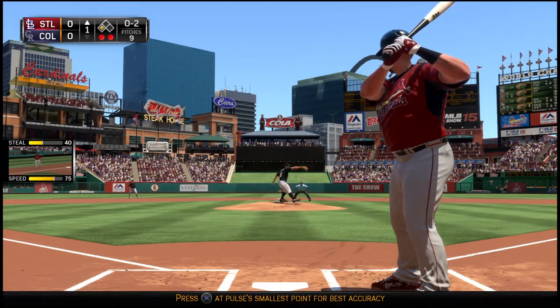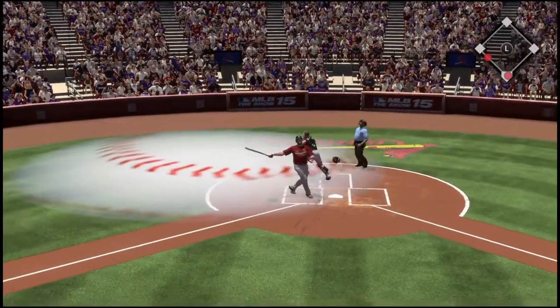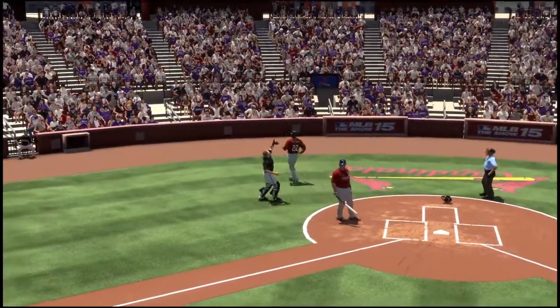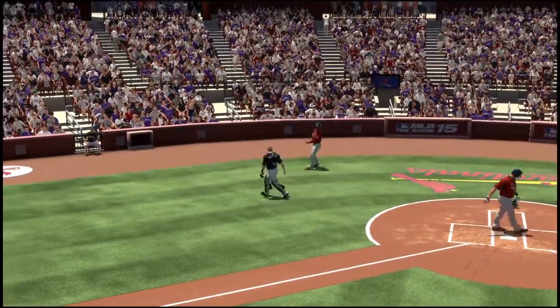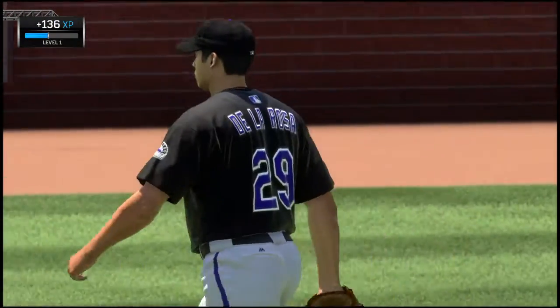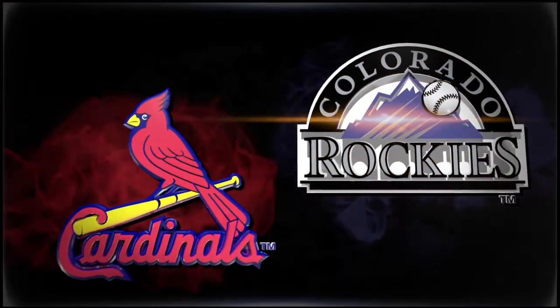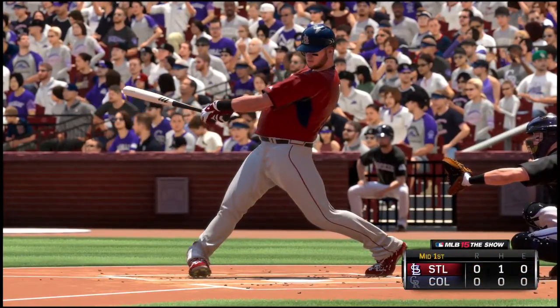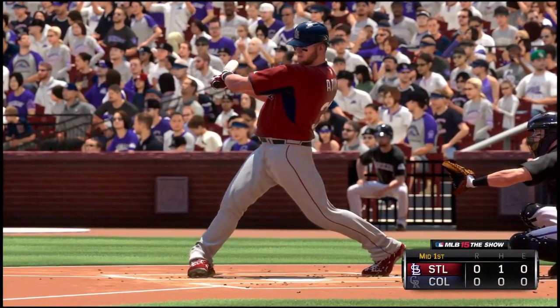He's set. Now the pitch. And here's a ball hit in the air. Hundley is there, and he puts this one away for the third out. So a great job there of working out of potential trouble. Cards leave one, and now the Rockies will go on offense for the first time. No score.